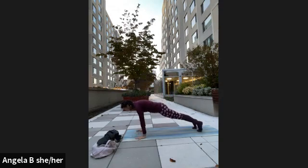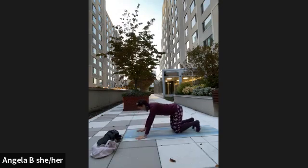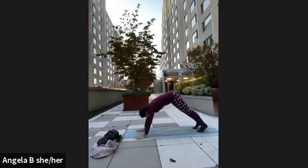Step back to plank. Go through your version of your vinyasa. Knees, chest, chin. Baby cobra. Upward facing dog. Coming through tabletop or plank into downward facing dog. Breathe here in down dog.